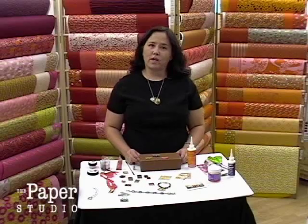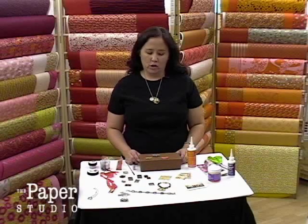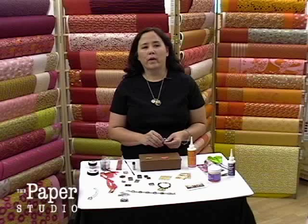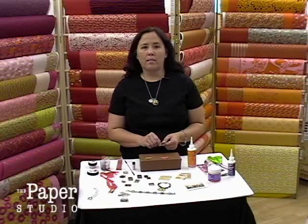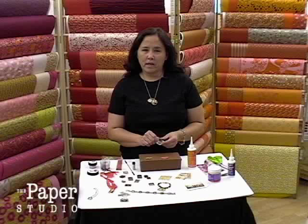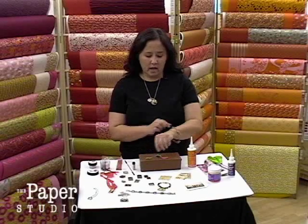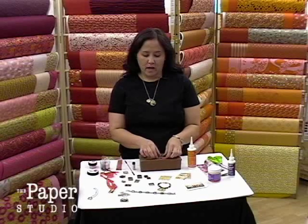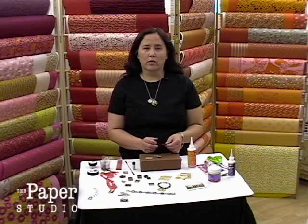Hi, I'm Cindy at the Paper Studio and today we're going to make some pendant tray blanks. These are jewelry pendant trays — pewter trays that are hand pounded, and some of them are covered in copper, gold and silver. They've become one of the most popular kind of accessory items that you can wear as a bracelet, a necklace, add a little tag to your pet's collar, add it to a book or a scrapbook page. They're just really terrifically fun.